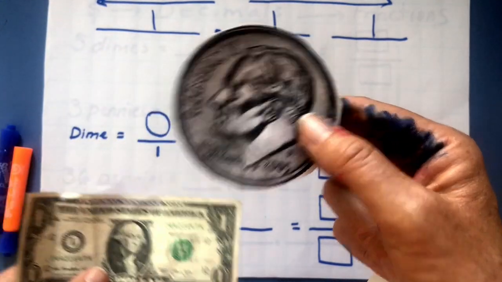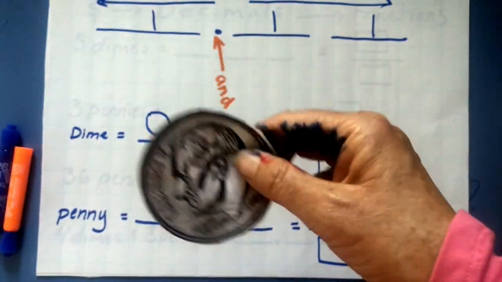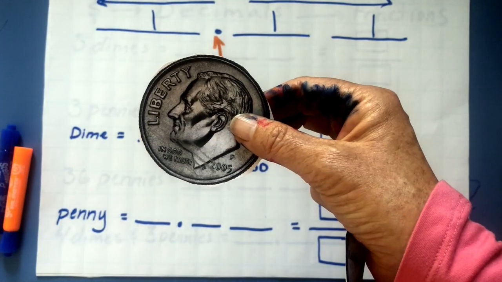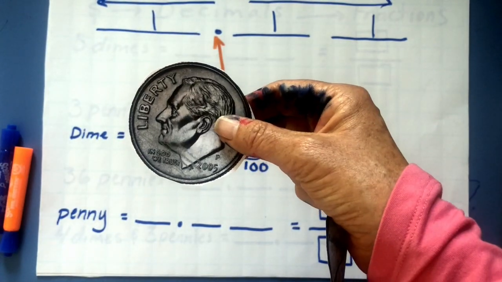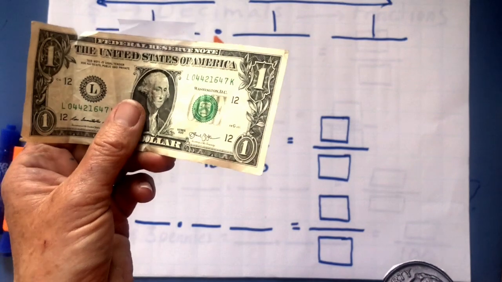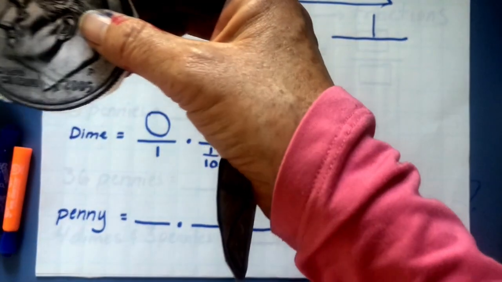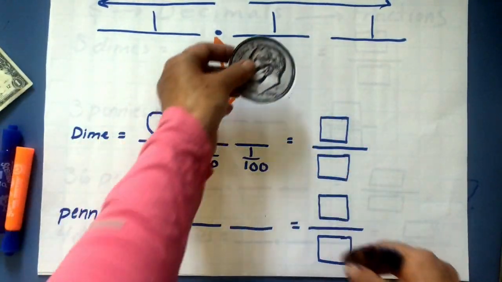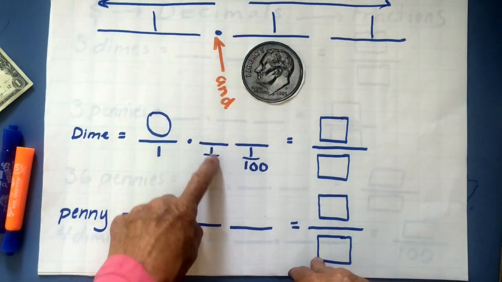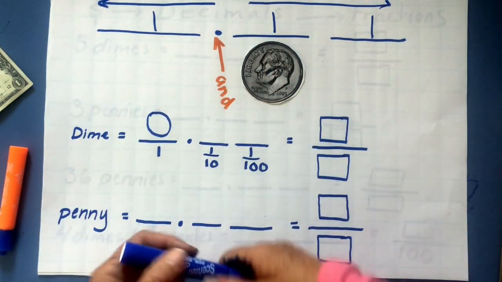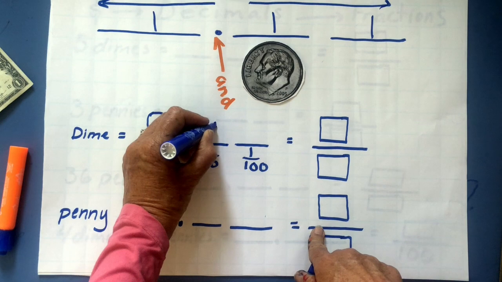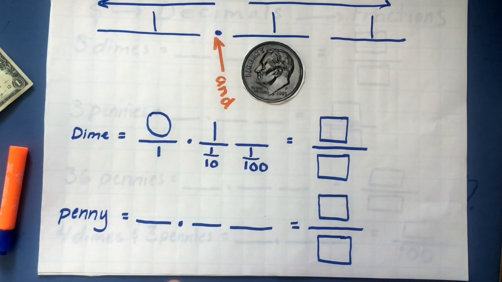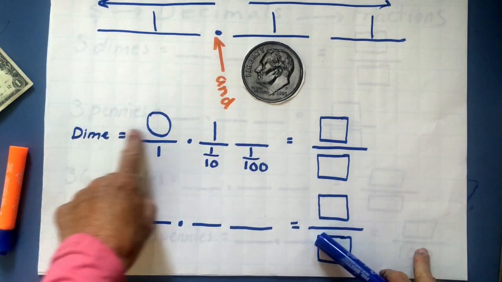Okay. It takes 10 of these. So if I only have 1 dime, I have 1 out of 10, because 10 out of 10 would give me 1 of these. So that's how this is equal to 1 out of 10. So we have 1 out of 10, that's a dime, so that would be here. Okay. So then I've ended here.